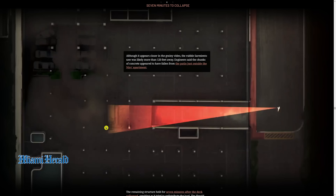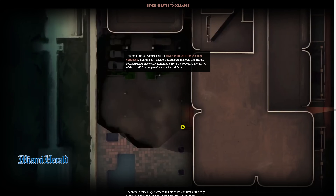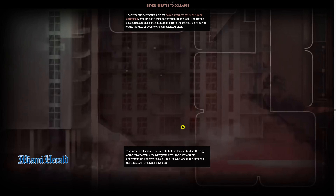This proves that this was the first column to buckle. There's no other evidence showing any other column fell first once that pool deck collapsed. It makes perfect sense — the pool deck and the planter sat right on top of this column, so everything was already weakened in that area. The beam likely rotated, pulled by the collapsing pool deck, which crumbled this column. Here's how they show the pool deck collapsing, and here's our column right in the middle of that planter, just outside the border of the building by 20 feet. All of this happened in the course of about seven minutes.